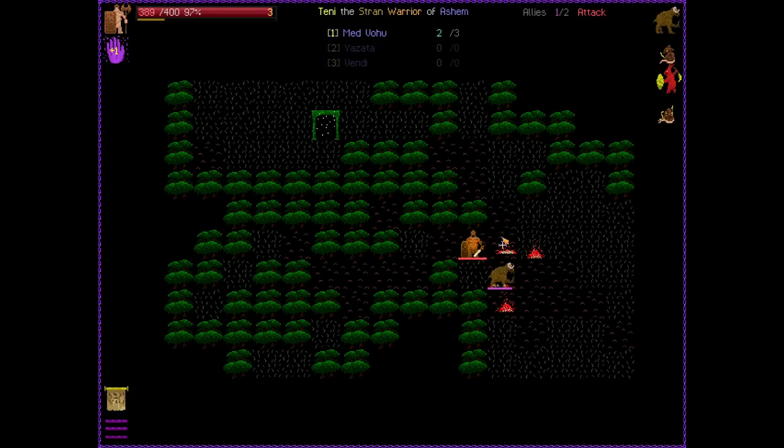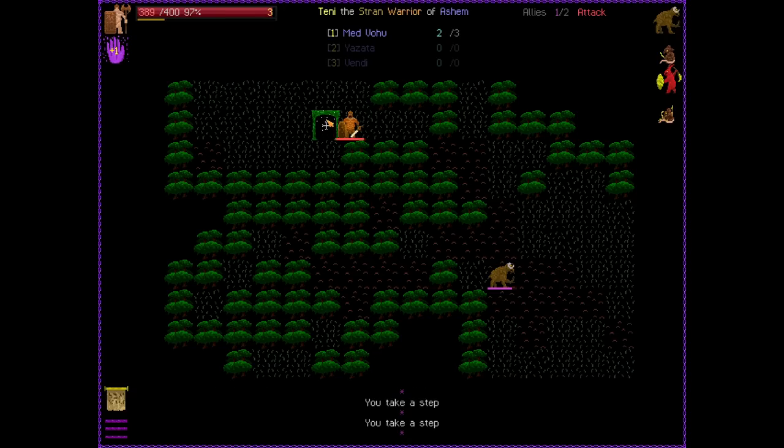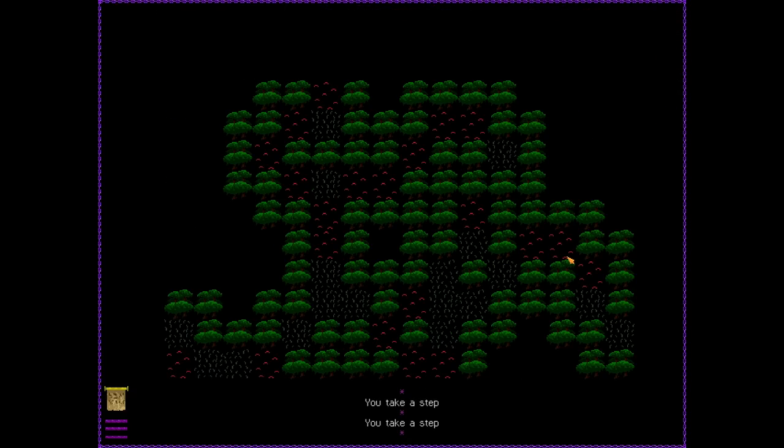Okay. You and me, my boy. All right, so I think we go to the next. We have 1 point to spend. I feel like there's no point. Heh. No pun intended. No point to do anything with that.